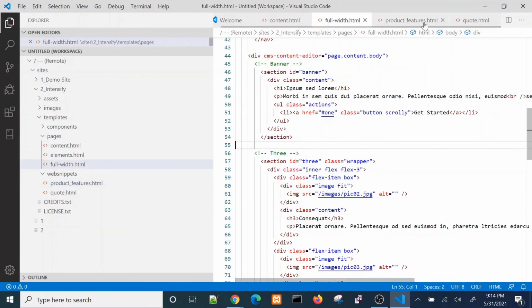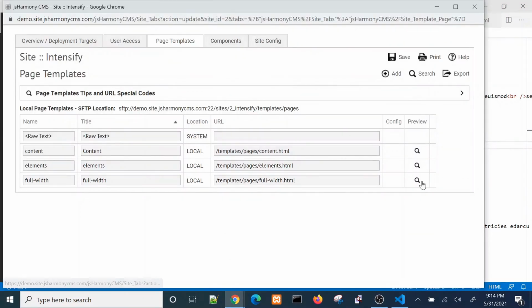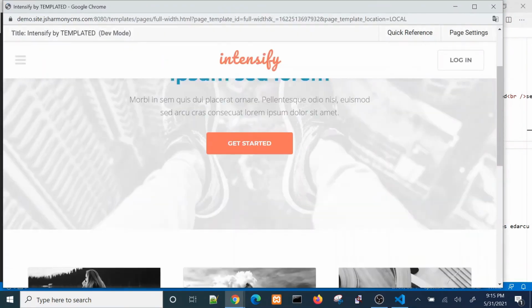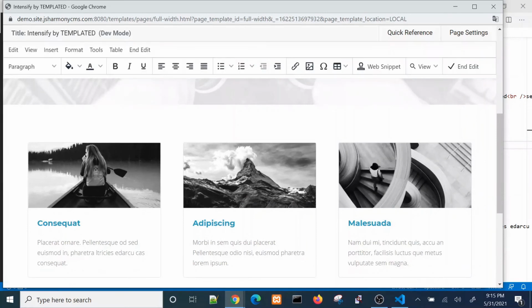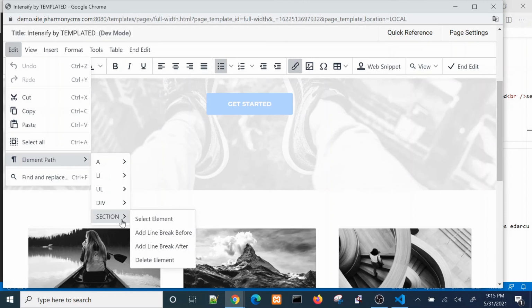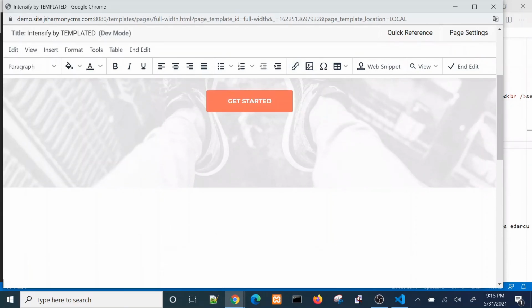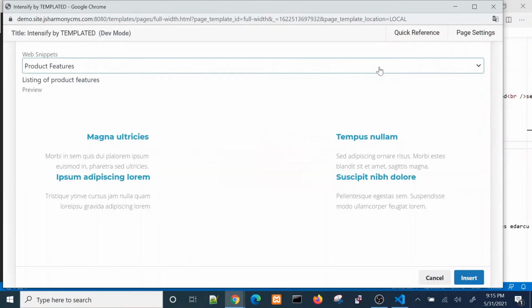So now the web snippet is no longer inline in this page, but we should still be able to use it. So we'll try to edit that template. And yeah, there we go.